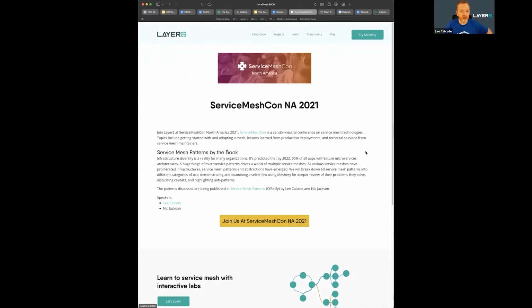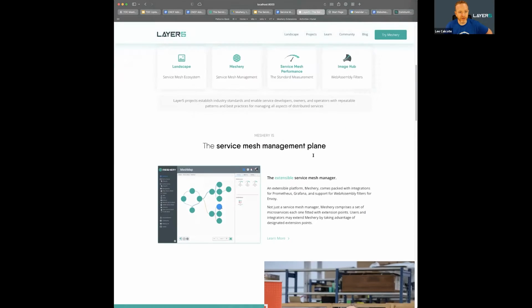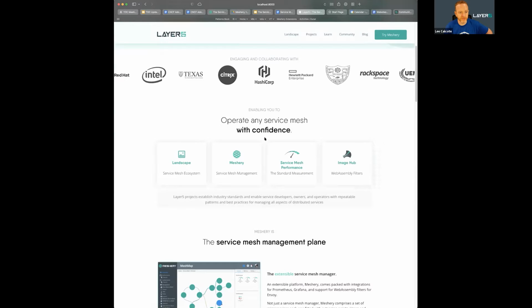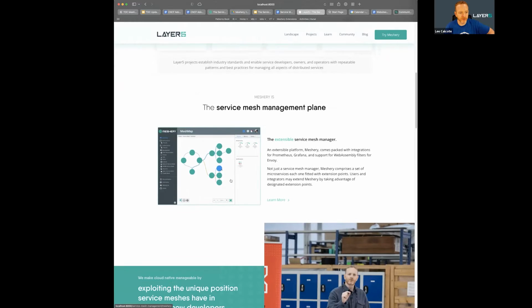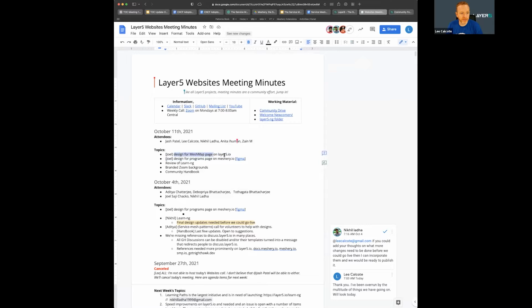Meshmap looks a bit like the mock-up that's on Layer5.io. It's the first place where we visually depict Meshery. This is one of the old mock-ups for it, and anyway, now it's a functional thing. It's ready to go into beta. It's a plugin where people can spend a lot of time designing service meshes, running them, and understanding them just within there. So it deserves its own page or its own set of explanation about what it does and how to use it. That's what this item is about.